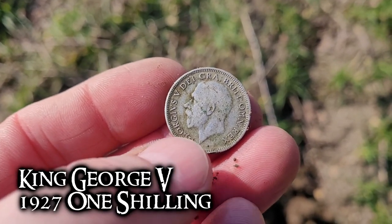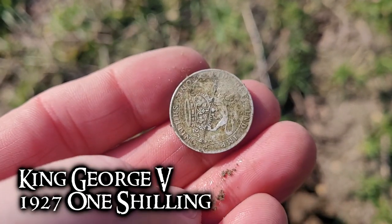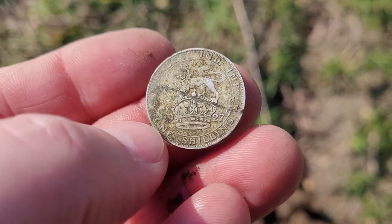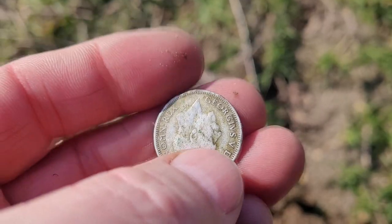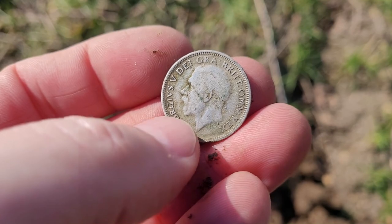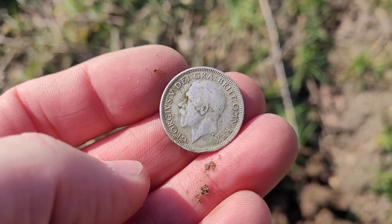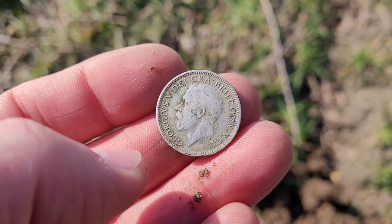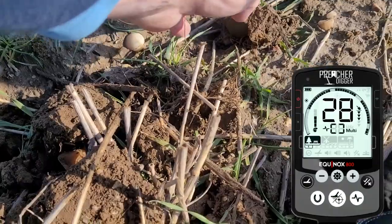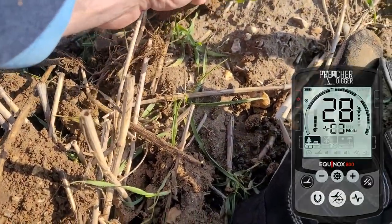1927, King George V. It's going to be a 1 shilling. Milled silver. It's about the size of a quarter, maybe just a little bit bigger. But I'll take any type of silver, but I'm looking for that hammered. So maybe I'm getting to a hot spot. Let's keep on going. I'm just getting another 25, 28 signal.